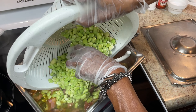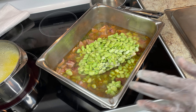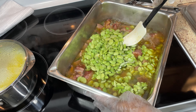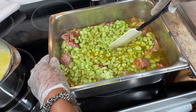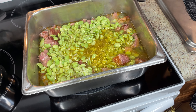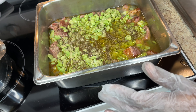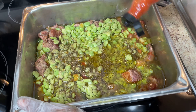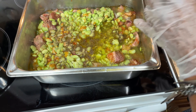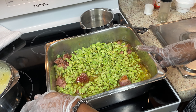Now I'm ready to add my lima beans — they're drained — into the pot with the turkey. I've got two packs of frozen lima beans. I'm going to see if I need a third pack because I want the beans to balance out with the meat. I'm going to let these cook for about 30 minutes. I'll add some pepper but no salt — I think I've got enough. I decided to put in the third pack so the meat doesn't overpower the lima beans, and I added a little more hot pepper too.